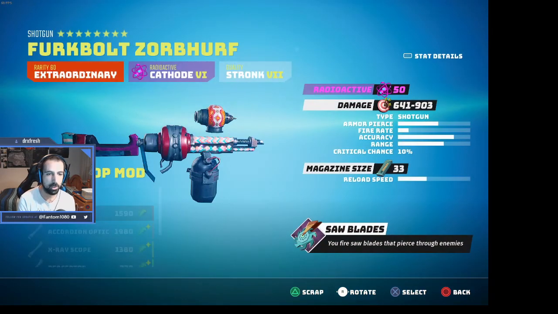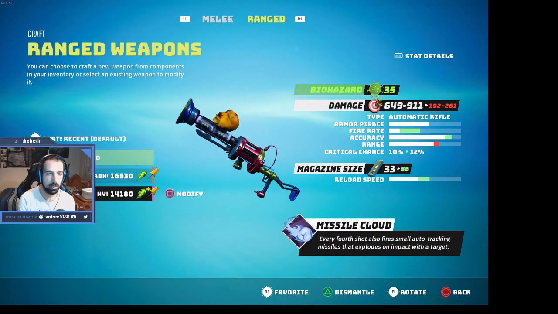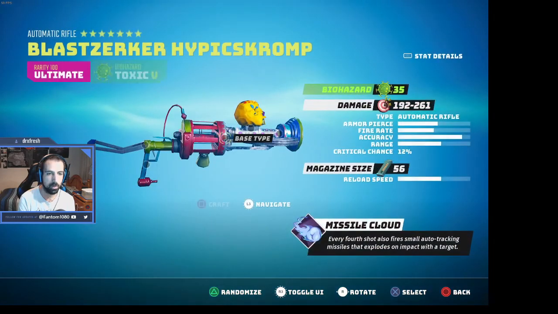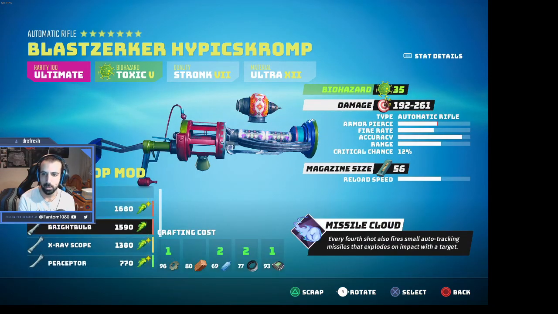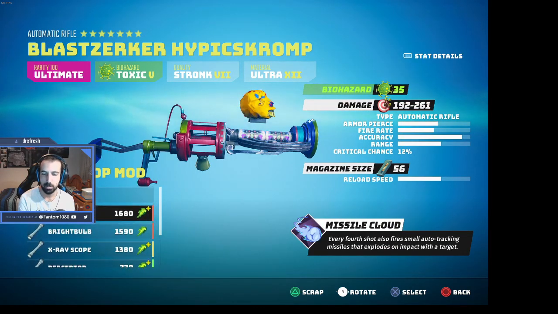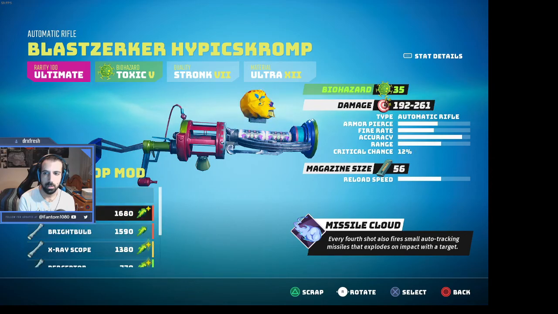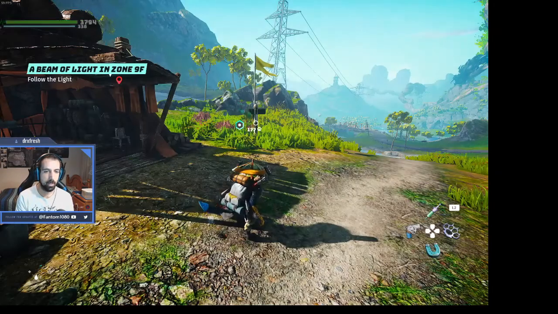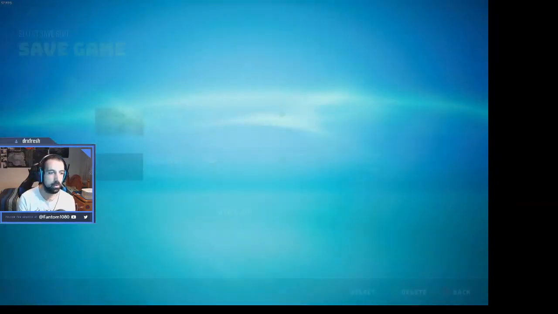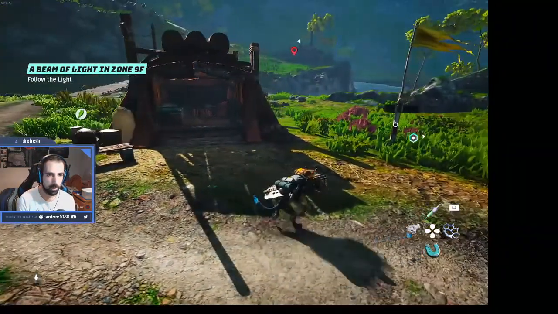Alright, we'll chuck it on the shoddy. And on the auto rifle, we'll put, see what this does. Nothing. Okay. Decreases armor pierce by a little bit. Okay. Alright, we're good. Save it. Man, alright. It's good to go through a full flush of everything every now and then.